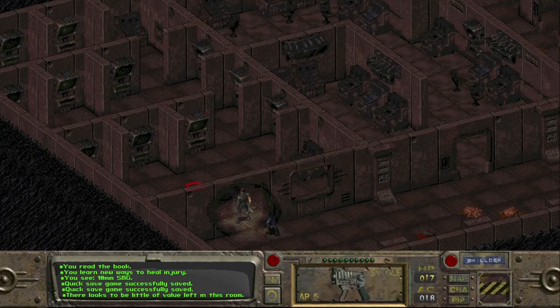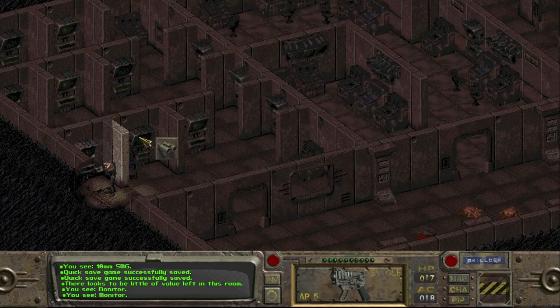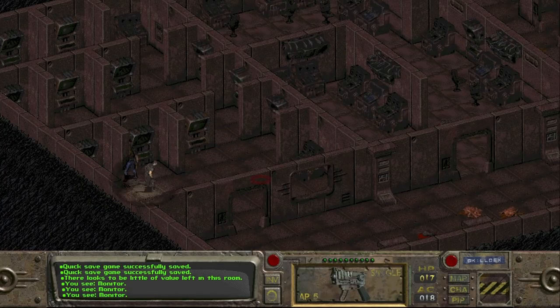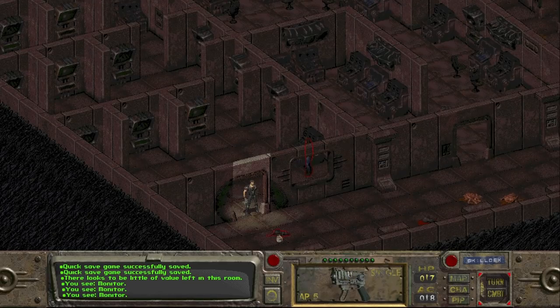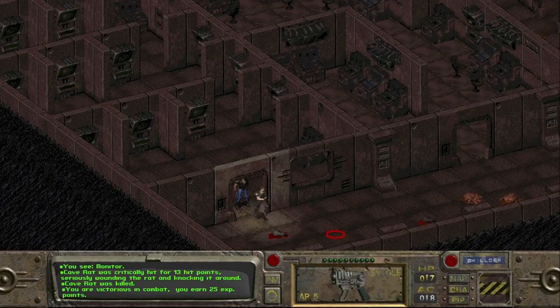There looks to be little of value left in this room. Okay. Monitors. Sure. I mean, this one looks fairly intact. It's gotta be said. Look, a rat has appeared. Do these rats also respawn? Okay. Well. There you go, rat. Good. Shit. Ian. Okay, look, we can at least lure you out and then go back in. There we go.